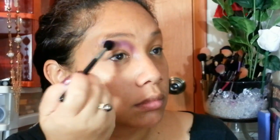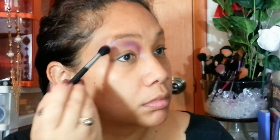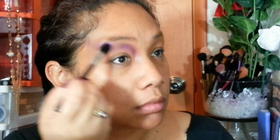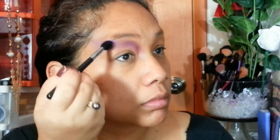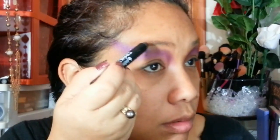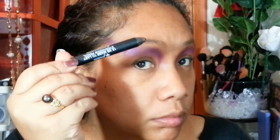With a fluffy brush, I'm going into my BH Party Girl palette and into that purple shade. And I'm going to be applying that like I would a transition shade almost. I'm taking it above my crease. But as you can see here, I'm blending it down towards the side of my nose, stopping where my tear duct area is, and then blending it up past my brows.